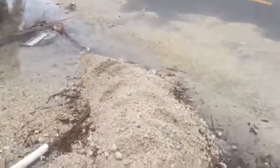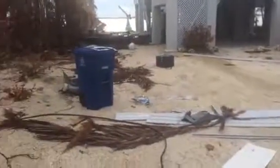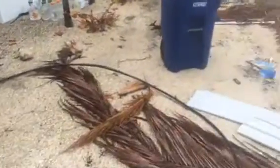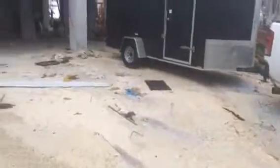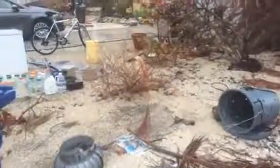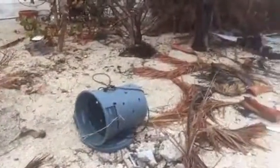Hard to see in this picture, but that's a pile of gravel. The yard is almost totally washed out. There's debris everywhere. This wire was laying across the ground when we got here. We moved it out of the way. Pieces of siding all over. Everything is down in the yard. It's pretty much a full mess. The turbines blown off the roof, all of the crab traps, fish traps, etc. strewn about the yard.